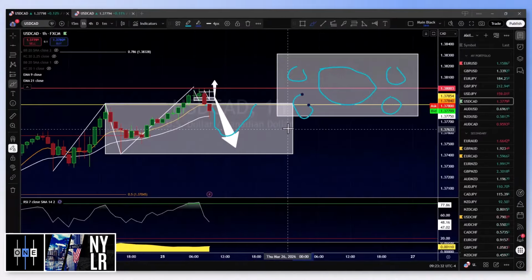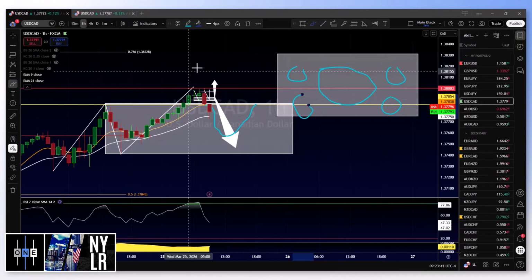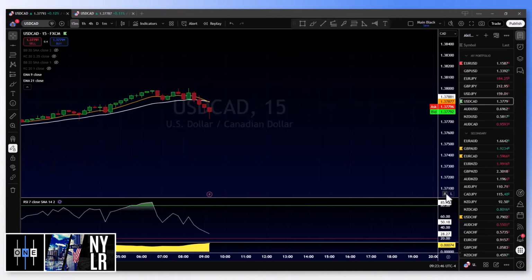We're getting what we wanted on Dollar Canada. Still got to wait. This is an hourly chart. This is what I can personally trade on the hourly. So we're at least 3 hours away before I can do anything here. We need to push a little bit lower. But if you're a day trader, we can go down to the lower time frame. Again, you may get a quicker reason.